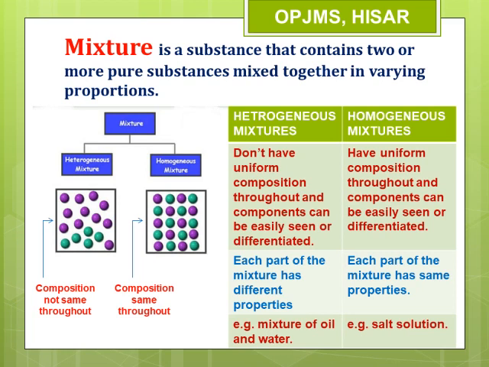For example, if we dissolve salt in water, a salt solution is formed. Can you see salt and water separately in a solution? No, you cannot, because salt has distributed itself uniformly all over the water. So such a mixture is known as a homogeneous mixture. Can you give me some more examples of heterogeneous and homogeneous mixtures?